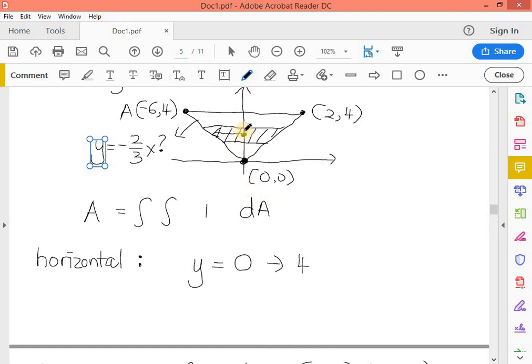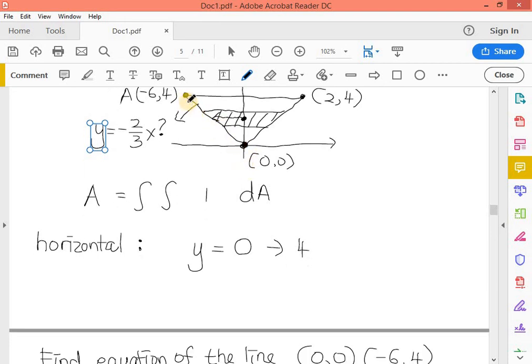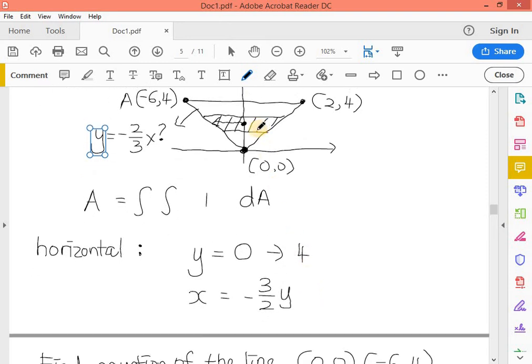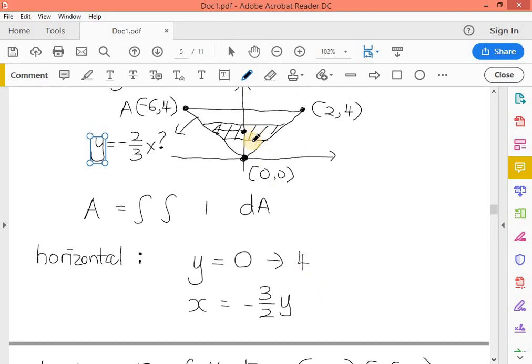Remember my question just now? If you refer to the left, you see this line, am I right? So what should be written here? Just now it is y, so this one should be x. So what will happen to this one? Negative 3 over 2 y. Do you know why? This moves over to here. Okay, we have completed the left hand side.